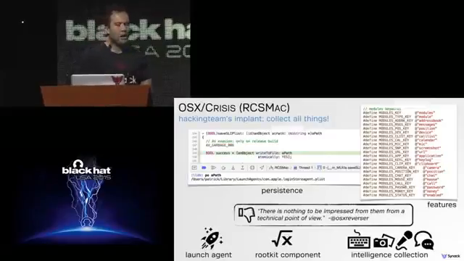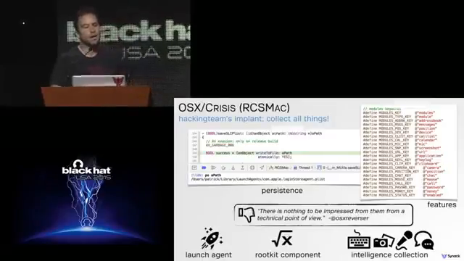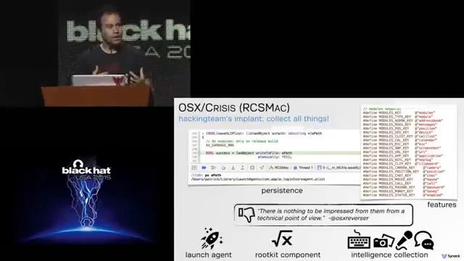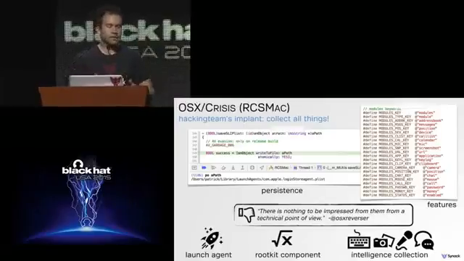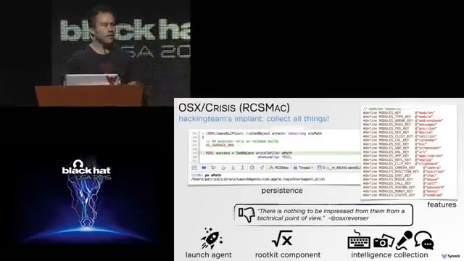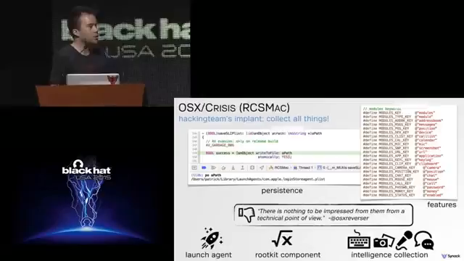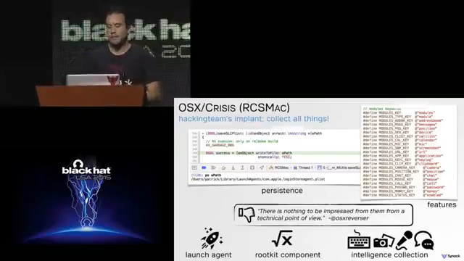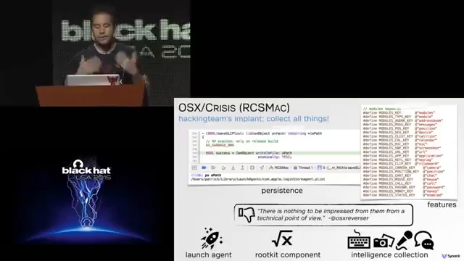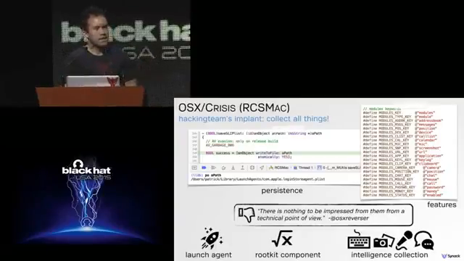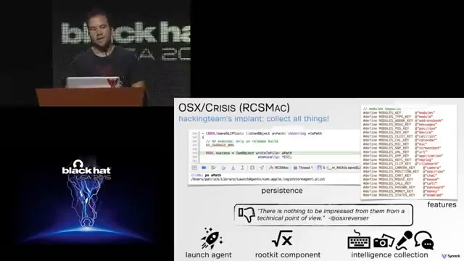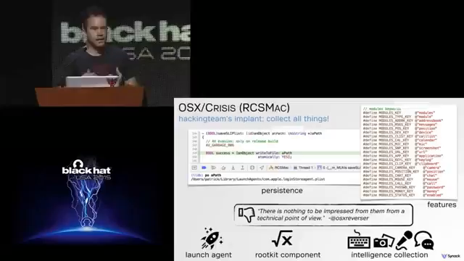And finally, we've got Hacking Team's persistent OS X implant. This was cool because we actually got source code thanks to the leak. So this allowed us to really dive in and figure out exactly what the malware was doing and also look at its level of sophistication. Now, yes, it does have a myriad of features because it was designed to collect intelligence. But other than that, as the quote says, again, there's really nothing technically impressive about this malware, even though it was being sold and used by nation states or dictatorships around the world.